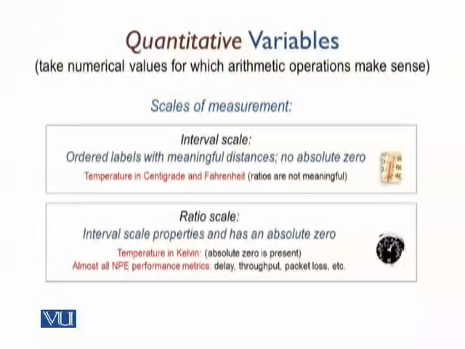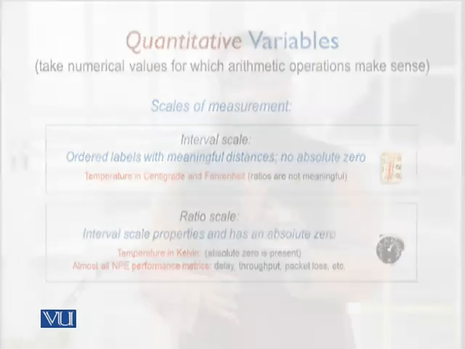All the performance metrics, almost all of them that we are interested in, would fall in the category of quantitative variables, and most of them would be measured on a ratio scale. Example would be throughput, delay, packet loss, packet size. So packet size इसके एग्जाम्पल को थोड़ा और हम एक्सटेंड करते हैं. A zero size packet is meaningful because you cannot have a packet having negative size. तो इसका चूंकि zero well defined है तो हम ratios भी ले सकते हैं. Packet size of 100 bytes would be half the packet size of a packet having packet size 200. So in this sense ratios become meaningful.